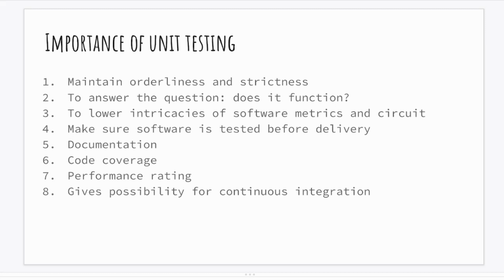what is needed. The next one is to make sure the software is tested before delivery. This one should be obvious. Unit testing is a great way to make sure all software is tested before it is delivered to the world. Rapid implementation is a recipe for failure. Unit testing can be a way to know if a software build is up to par.